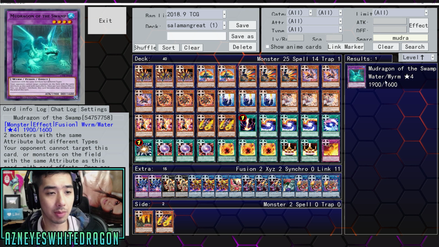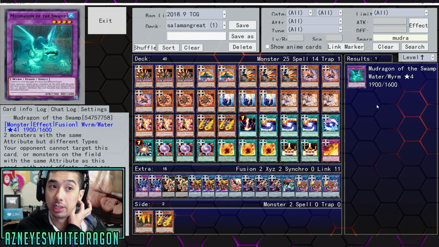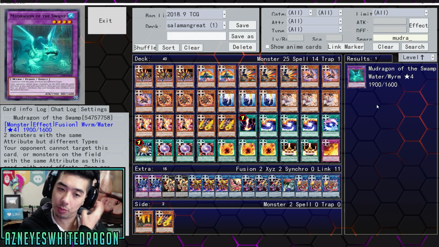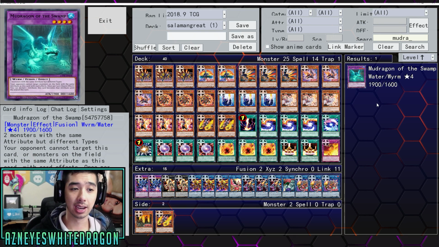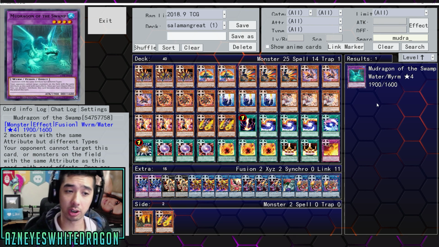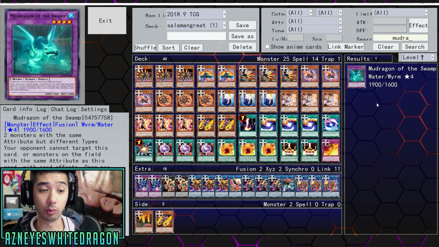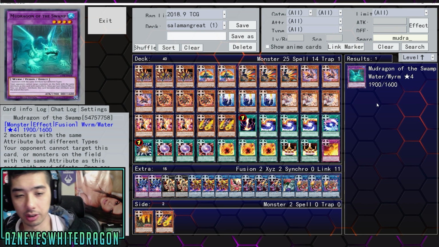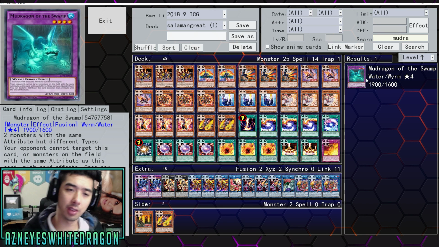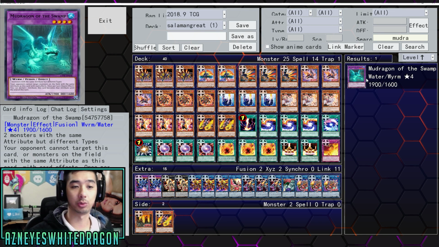I also wanted to mention Mud. Okay. I wanted to mention this card. This was another card that people were using as material for, of course, Super Poly. And it's just great because it just requires 2 monsters with the same attribute but different types, and your opponent can't target this card or monsters on the field with the same attribute as this card with card effects. And once per turn as a quick effect, you can declare an attribute, and this card becomes that attribute until the end of this turn. So it has a little bit of utility. This was a card that I saw people taking in, and they would just run Super Poly because it's just 2 monsters with the same attribute but different types. It's kind of a cool card.